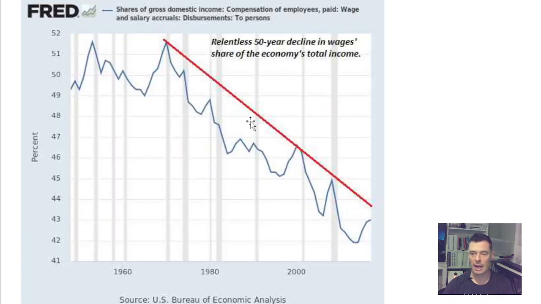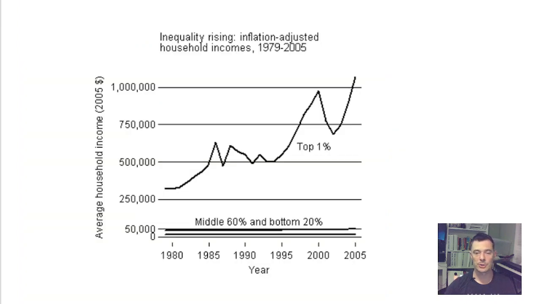And here's another way to look at it. So the value of wages falling in the last 50 years. So where does all this extra money go? Well, it contributes to inequality. So the extra wealth goes to a very small percent of the population that essentially is financially literate and knows how to protect against inflation and benefit from it. To the top 1% here of household incomes. This is what it's been rising as.